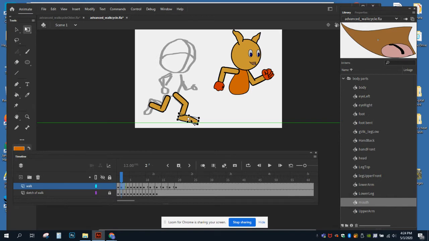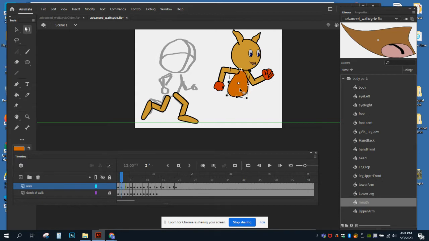So I'm just going to duplicate this. Select this foot, do a Control or Command C to copy, and then Command or Control V to paste. And I have another copy of that symbol, which is the flat foot. Oops, I don't want to distort it. Just want to do a rotate. There we go. Just be careful you don't distort when you don't want to.